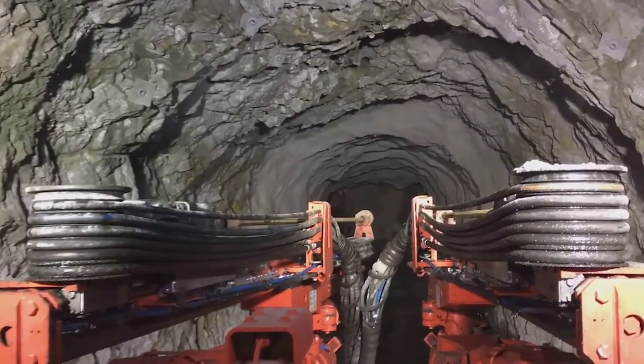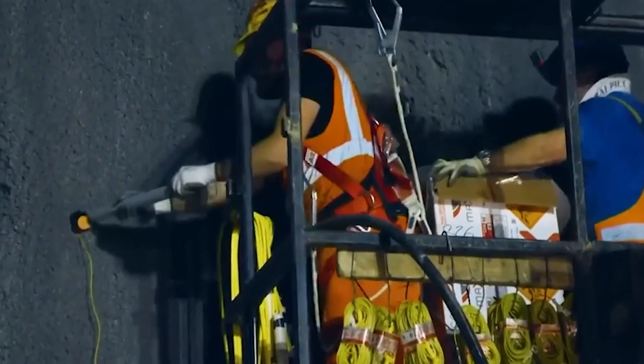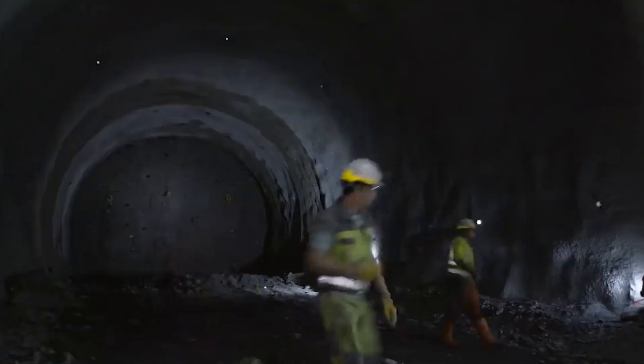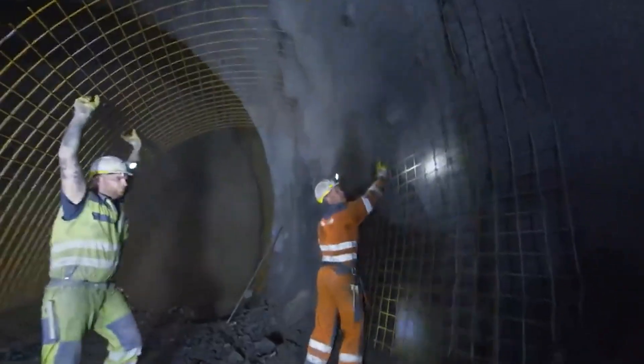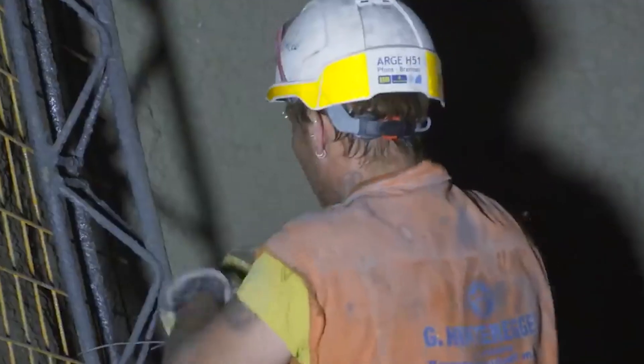Precision drilling with millimeter accuracy preceded the placement of yellow explosives by explosives experts. A one-millisecond delay between explosive detonations broke the rocks into manageable pieces. After blasting, workers applied a layer of concrete to address the uneven rock wall surface. Copper core circular brackets were used for support, offering movement within a certain range and resistance to the pressure of mountain squeezing — distinct from traditional steel arches. Despite the immense challenges, the workers displayed perseverance and ultimately succeeded in completing the formidable task.